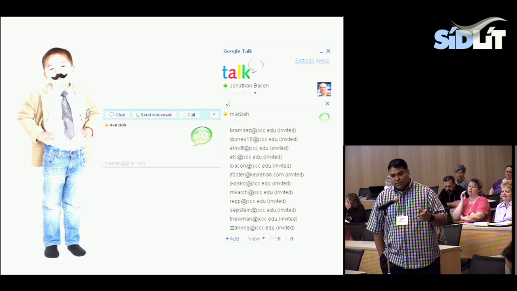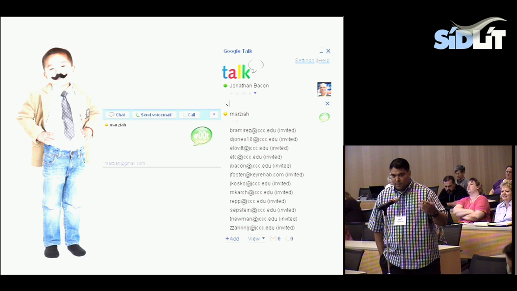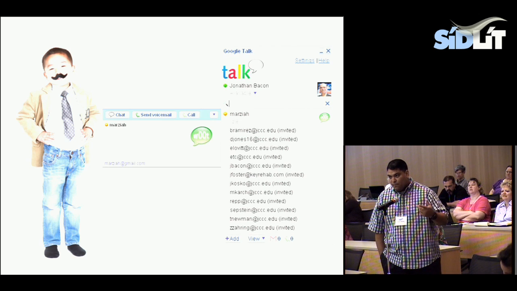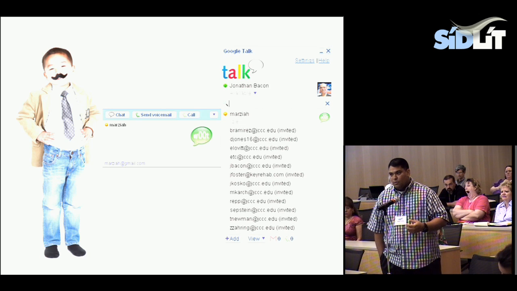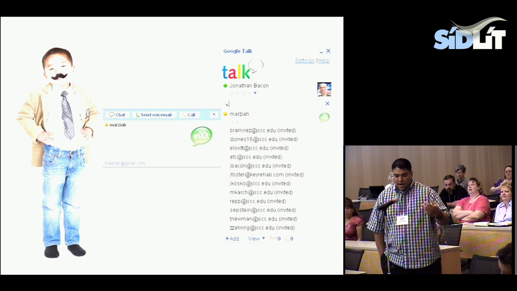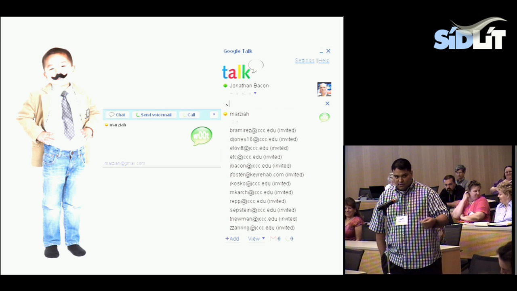Another thing is it does work with phones other than cell phones. You have to set it up with your home number. I have my home number, my cell phone, and another IP address number from another company called Zipgate, and they all go to my Google voicemail. So I can screen who's calling me. If my boss is calling me and I don't want to talk to him, I see that he's calling, but I just let it go to my Google voicemail.